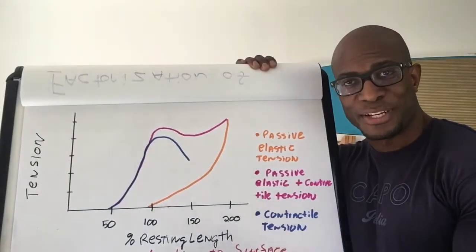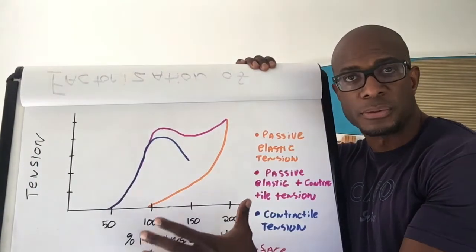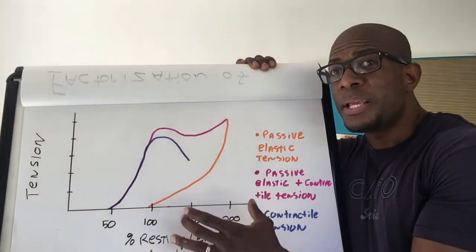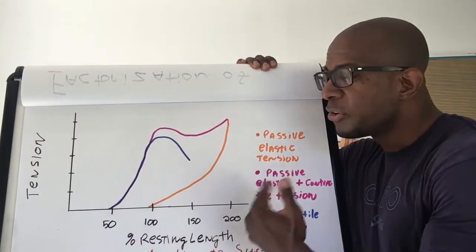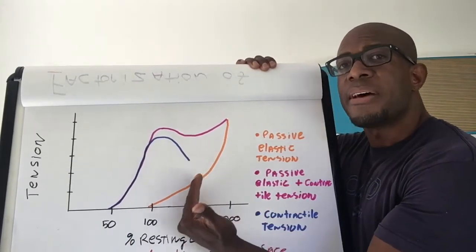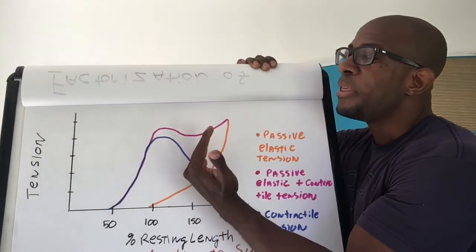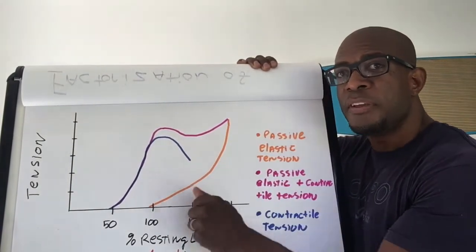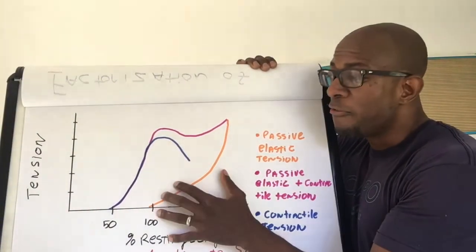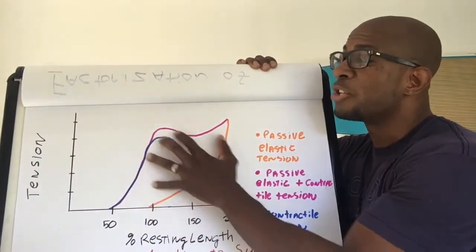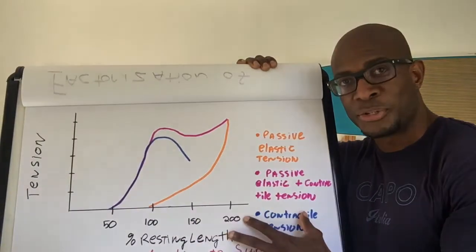So what does this have to do with stretching? Well, typically when we're stretching, we are trying to increase the length of some tissue, right? And if there's a limit in that length, we want to shove on it and get a little bit more range out of it. Well, here's what I'm suggesting, is that if you don't have that tissue at close to 150% of its resting length, then probably that tension that you're feeling is coming from the contractile apparatus. And therefore, we should be negotiating with the nervous system to get the contractile apparatus to back off, and that will give us more lengthening of the tissue.